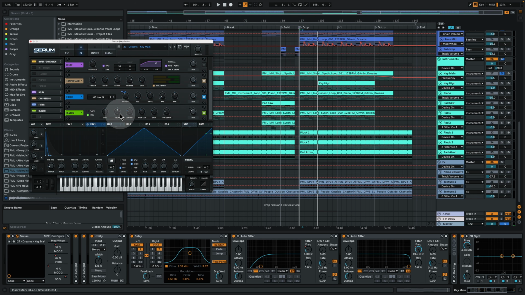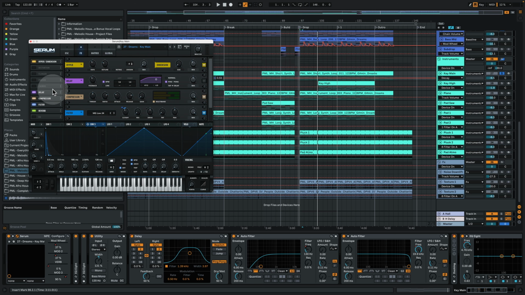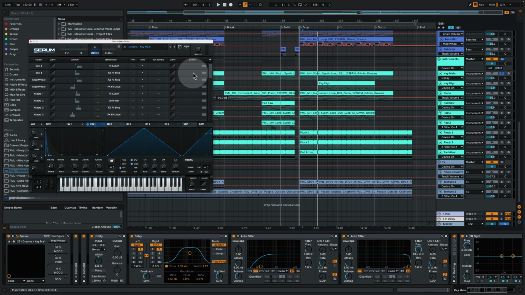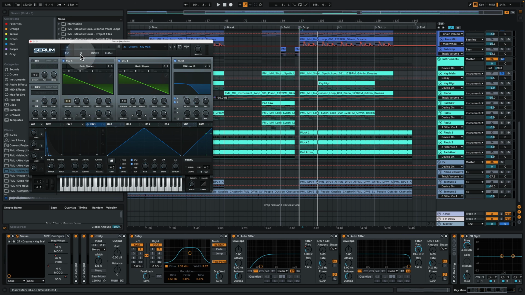We have a bit of reverb in the sound, and we have a multiband compressor active. So if I'm taking down the delay here, we can see it this way. So these are the active elements, and you can copy the settings if you want to. Just pause the video at this point. You can also copy the matrix settings. That's what's going on here. Going back, essentially, we have this nice, plucky, dreamy key sound.